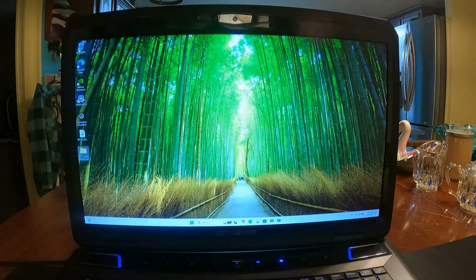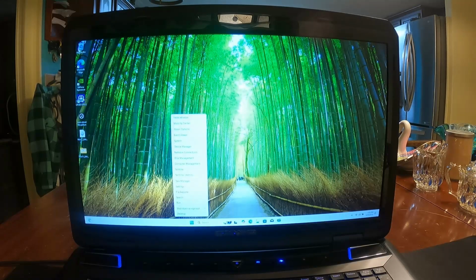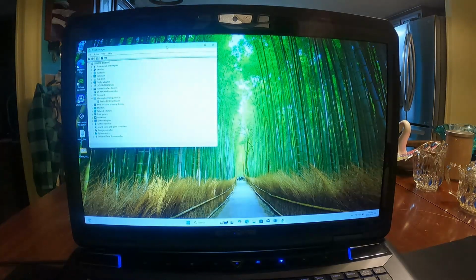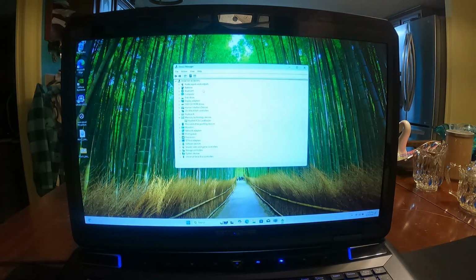It saved all my drivers. I'll go to the device manager. Right there, open it. Oofta, that loaded a little slower than I like. I still got to find a card reader driver, but if I go to display adapters, there they are. So it kept all my drivers and everything in there. They're still there, which is good.